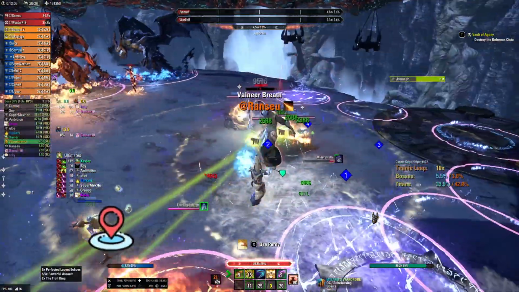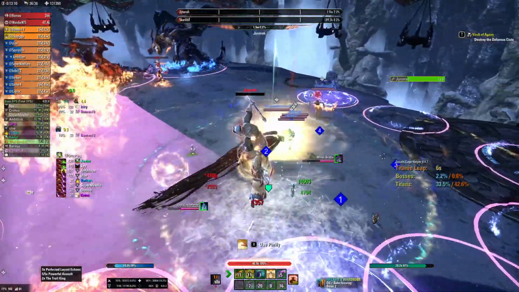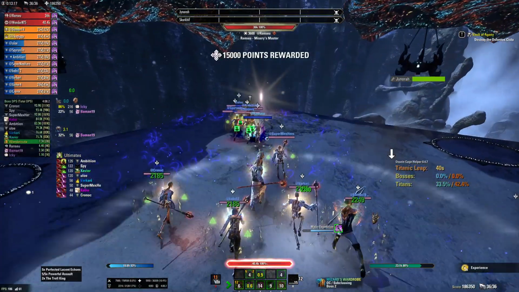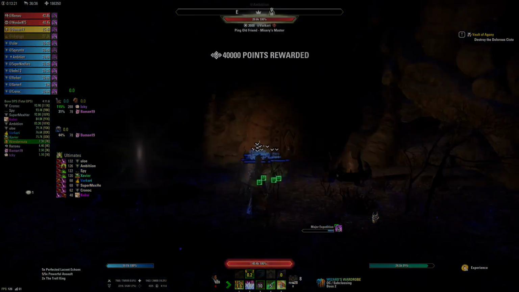Since the breath attacks go on a random tank in execute, we also have the tanks try to bait the breath in the middle by standing between the bosses. This allows the DDs to simply back away from the bosses and keep beaming.